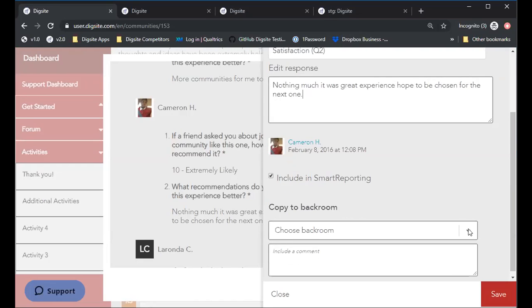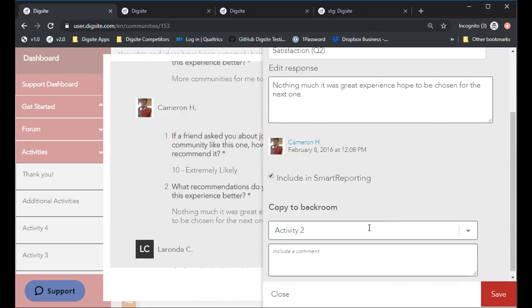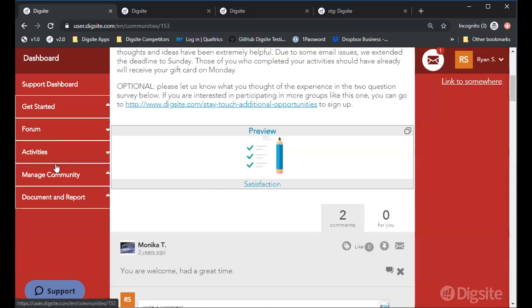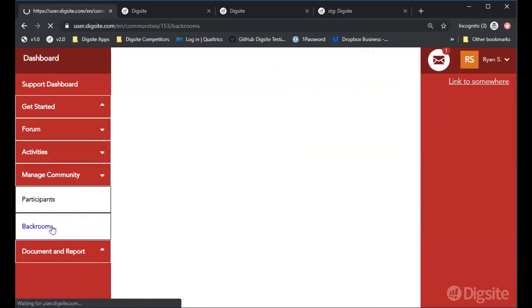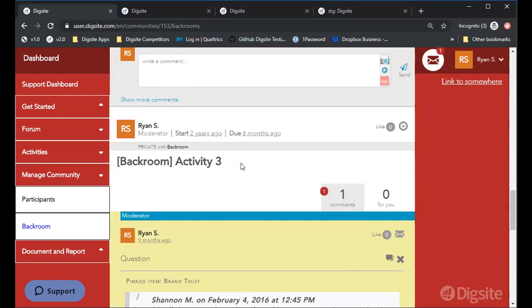But I can also choose a spot on the back room to send this to. So maybe I have my activities back there. I'm like, okay, for activity 2, I just want to keep these big items together and check them out there. Or maybe I have a question or something like that. So I can type in anything I've got a question about or discuss this finding. And so I can put my note in there. And then when I save it, it gets sent over to the back room. So then I can spot it there. Well, looks like I'm not the only one sending new pins back here, so that's fun.